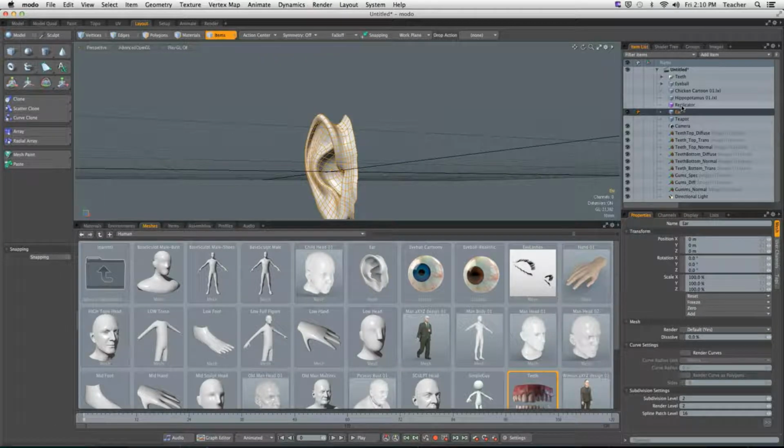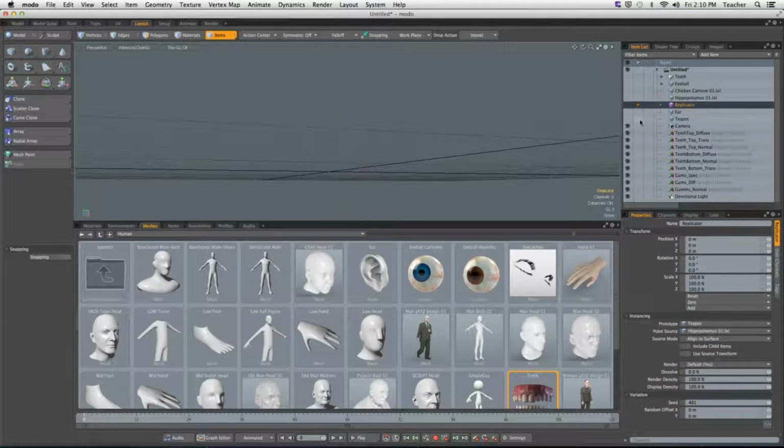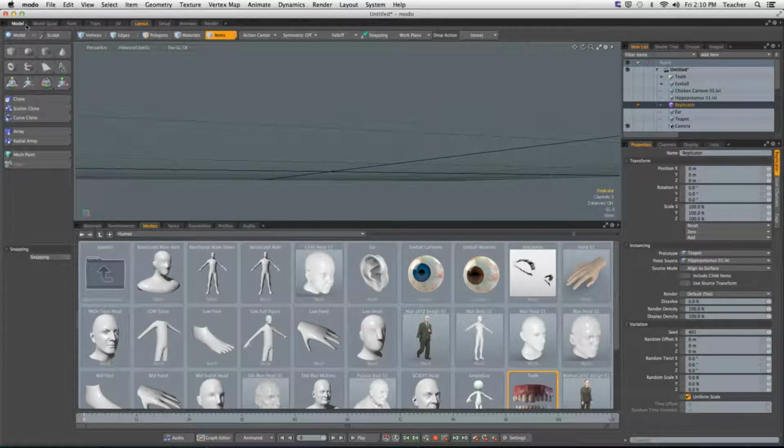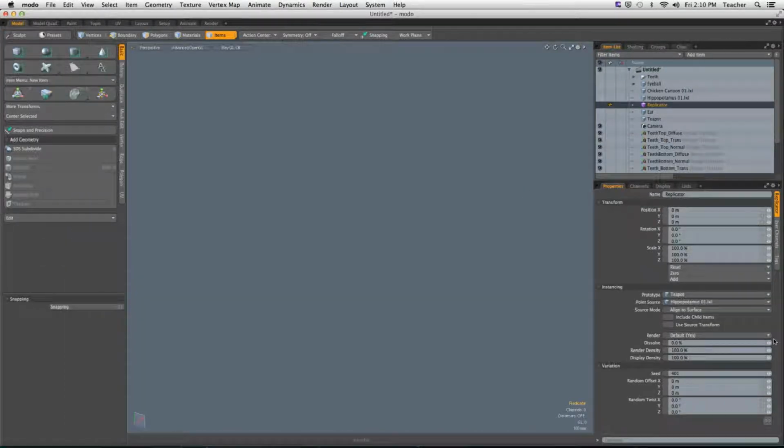And let's revisit our replicator, because now our replicator, we're going to change. Excuse me. Let me jump over to model. We're going to change the prototype in our replicator. We don't want to replicate just a single object now. Let's grab my weirdness group. There it is. Here's the weirdness group. Okay. You can see that Modo puts little brackets around the mesh item, or excuse me, around the blue cube to signify a group.